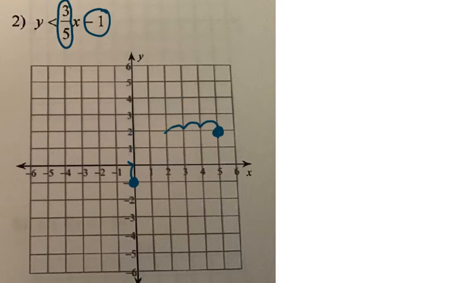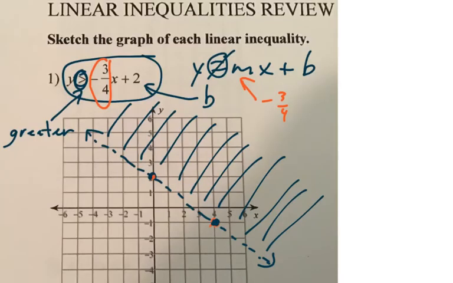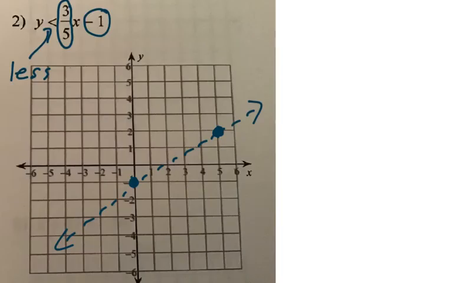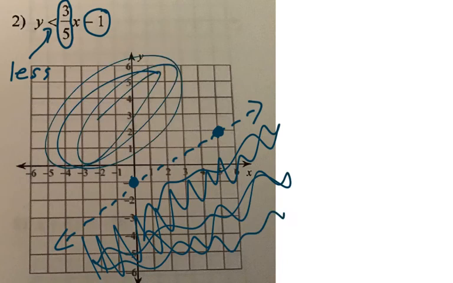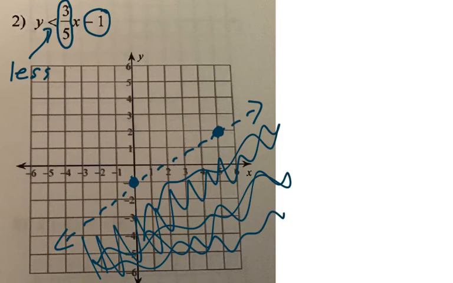All right, let me clean that up. So now that we have two good points, I'm again going to connect them with a dashed line or dotted line because it's not equal to. Now that right there, guys, is a less than. You should know that. That right there was a greater than. This one's a less than. So guys, using your common sense, what would be less than? I would be underneath. I would be smaller. I would be less than. See, if I was over up here, I would be greater than. Okay? And that's how you graph it.